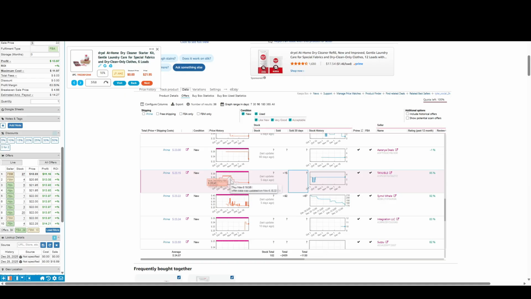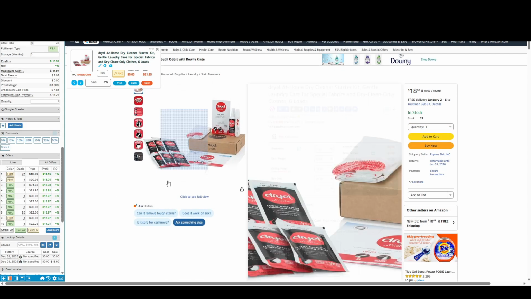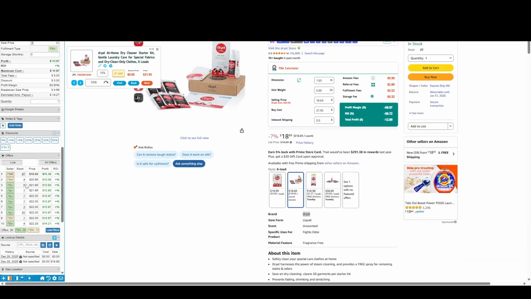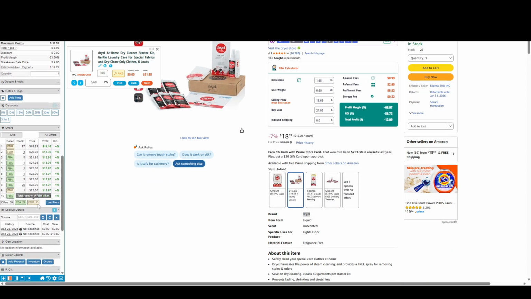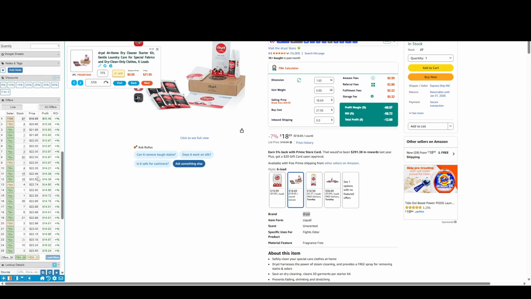Looking at his pricing history, he's not really priced competitively, which is probably why he's not making any sales in the past 30 days. He's at 23.15. These guys are at 21.95 and 22. Potentially he could probably sell his at 23.15 because if this thing is moving at 1K a month, look at these people's stock count. He has 5, 1, 1, 1, 3, 20. These could potentially sell out within a month, and the new prices could probably jump up to the 22 range.